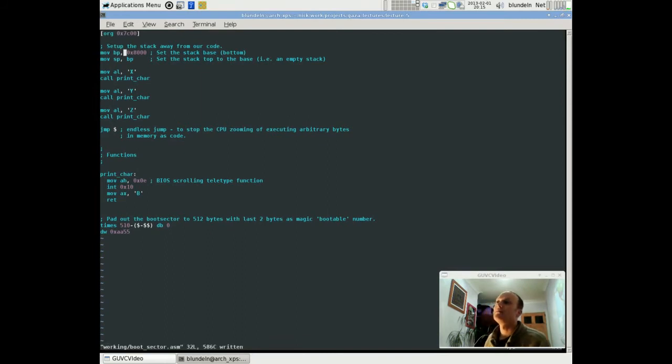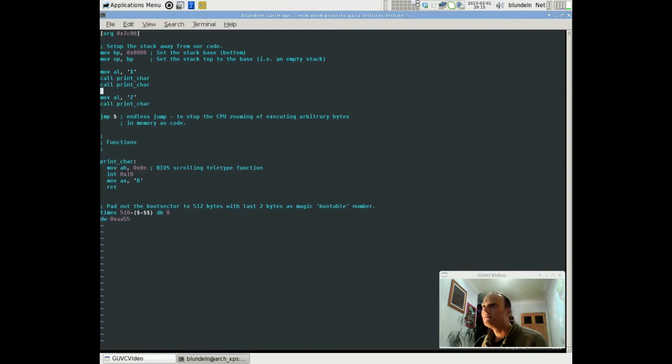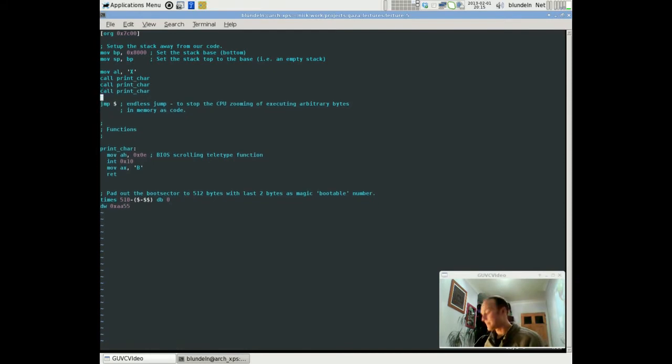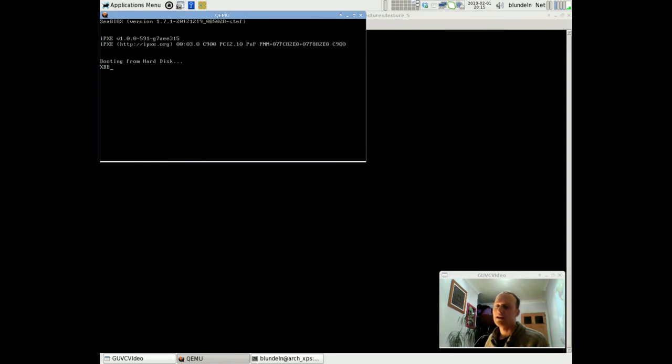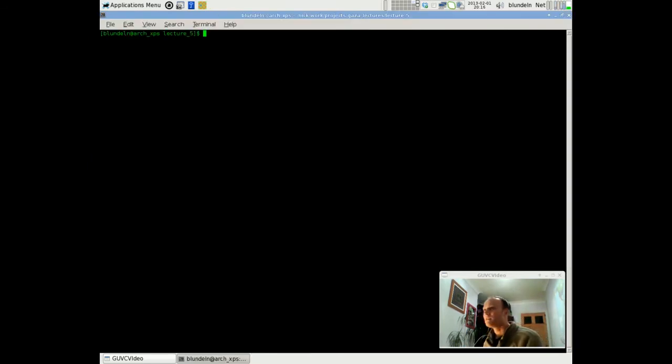But what we often find is that we start doing things like this. Supposing we want to print three X's to the screen, and we do this. So we move X into AL, which is our parameter, and we're just going to call print char three times. And there's no point setting the parameter again, because we've already done it here, and we don't expect it to change. And let's just run that and see what happens. Okay, so we don't get three X's, we get an X and then a B and a B. And this is happening because there's a side effect of our function.